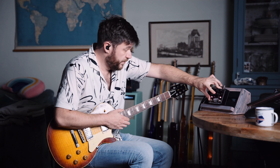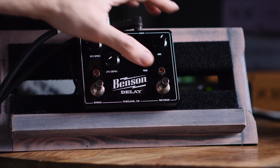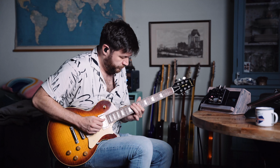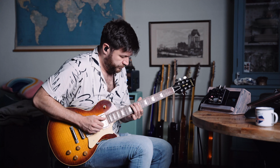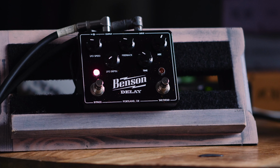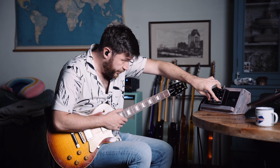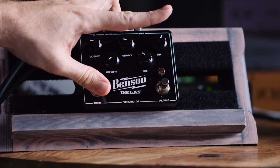I love random waveforms. And now let's check out, let's go back to one. And this is dotted eighth. I mean, it sounds absolutely killer. And then you can also go to 16ths.